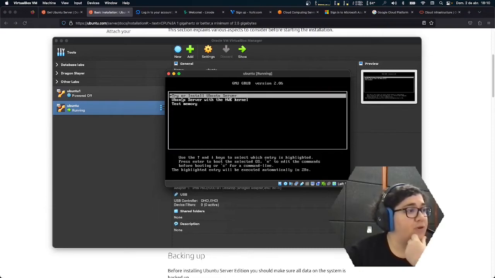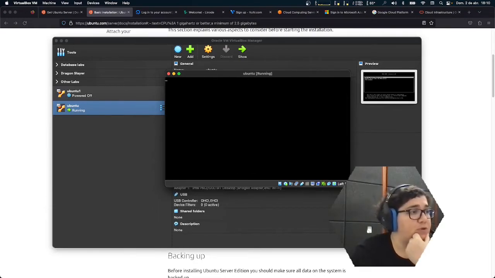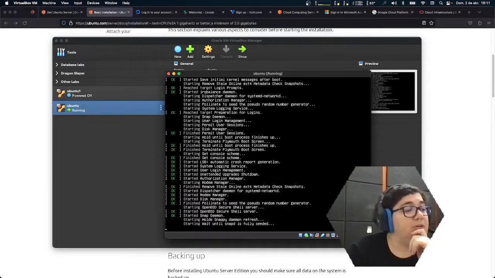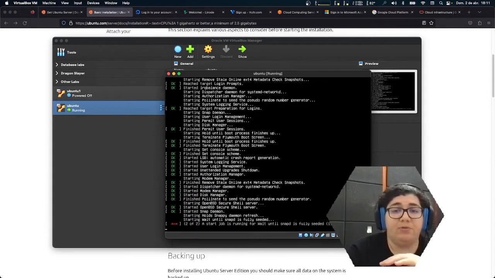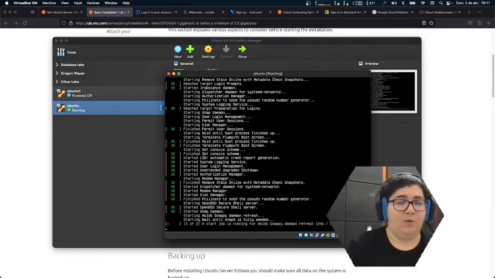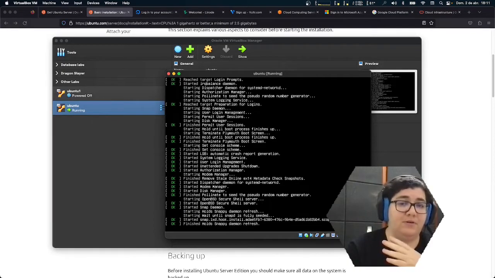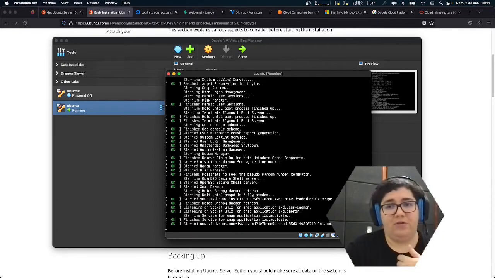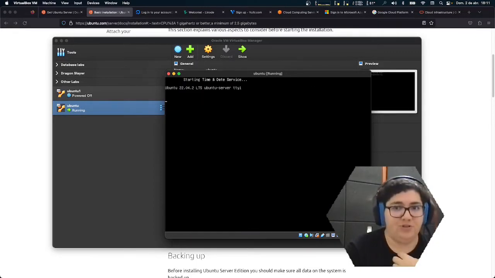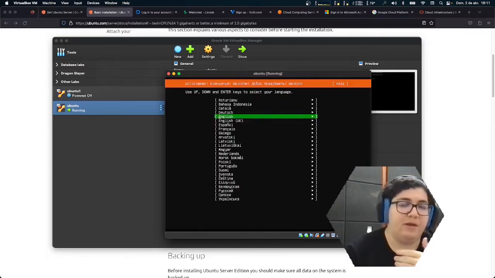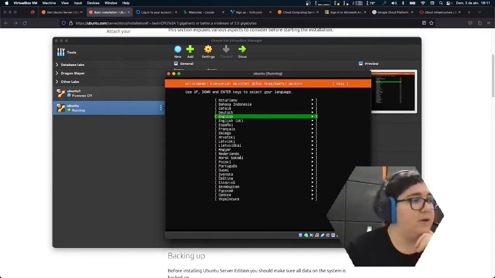You see, we try install Ubuntu server. That's what we want to do. Enter here. The reason that I put it as a bridge adapter is that it's going to use my computer as a way to get to the internet. So the VM has a way to go to the internet as a bridge. I'm using an adapter. My computer is being the bridge for the VM. So if I have to download anything from Ubuntu, it's going to be through me, through the lab that already is connected to the internet, okay?